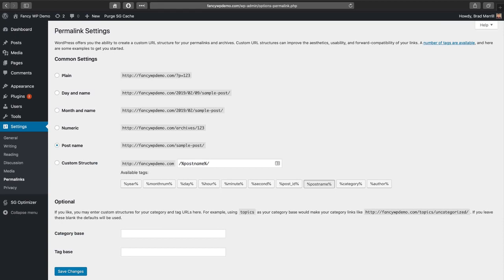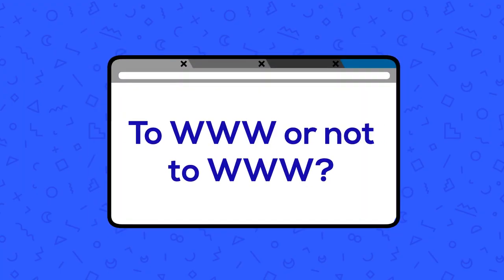Finally, the age-old question, to www or not to www. Most web servers are set up so you can access a site with or without the www prefix. This can sometimes present a problem with search engines because in their eyes, the www version of your site is actually a separate website from your top-level domain. So they see two websites with the exact same content, and you end up competing with yourself.